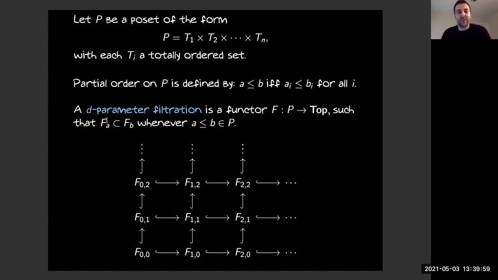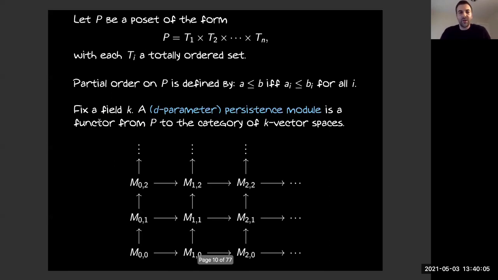And I usually require that functor to satisfy some kind of containment property, although for what we're doing today, I don't think that's too important. And then similarly, a d-parameter persistence module is a functor from P to the category of K-vector spaces for some field K. And the case that I've illustrated in these slides so far is a case where P is the product of the natural numbers with itself. And in this case, the persistence module is this nice grid-shaped commutative diagram here. We're also interested in the case where P is equal to R^2, or R^n, and you should think of that as being very much like this case, except you have a vector space attached to every point in the plane. So there are too many arrows and you can't draw a nice picture like this.